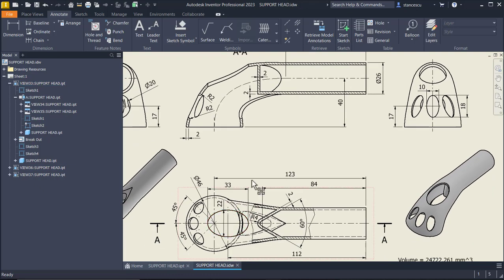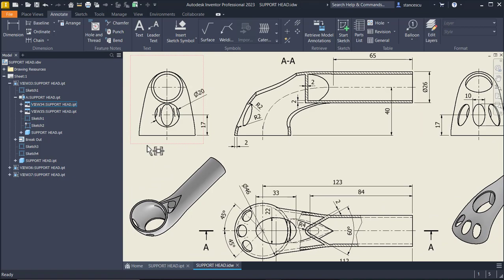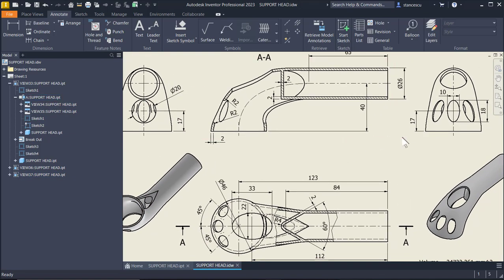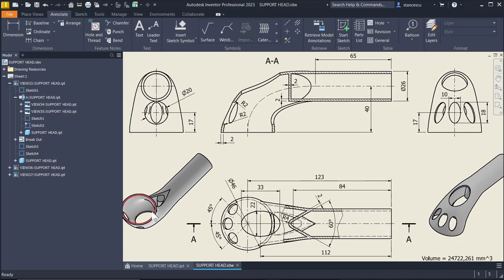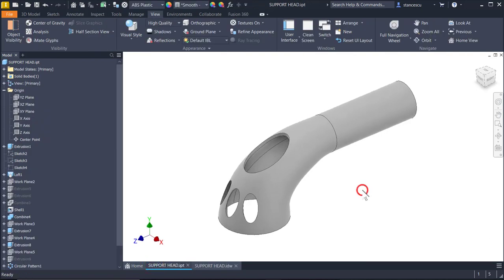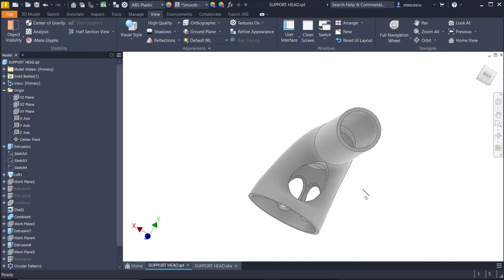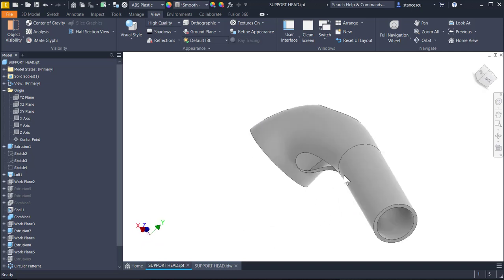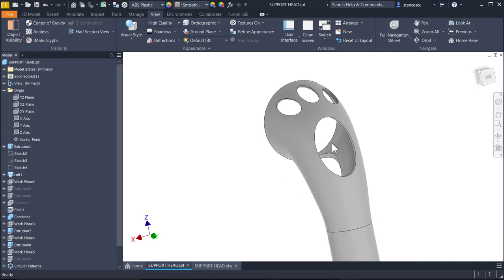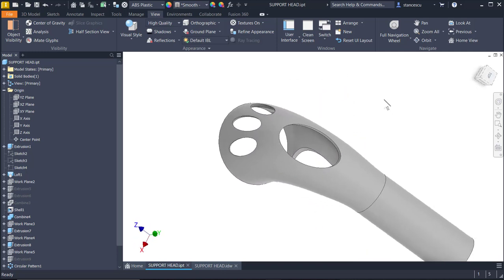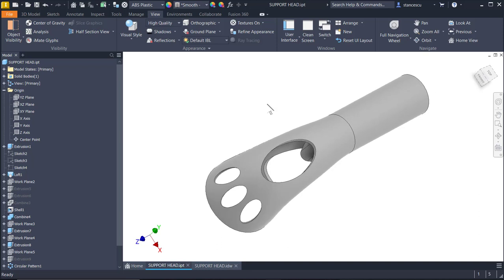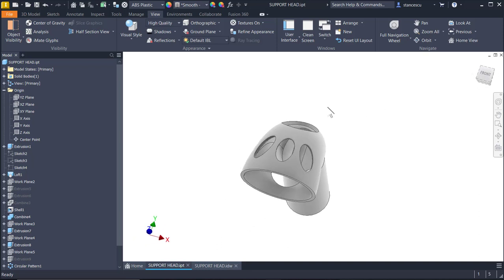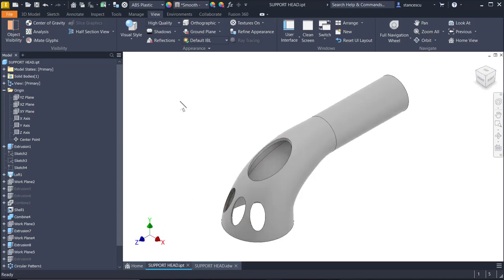They are elliptical, and a circle which is placed here. You see, this hole is circular, and this other 3 holes are elliptical. Good.